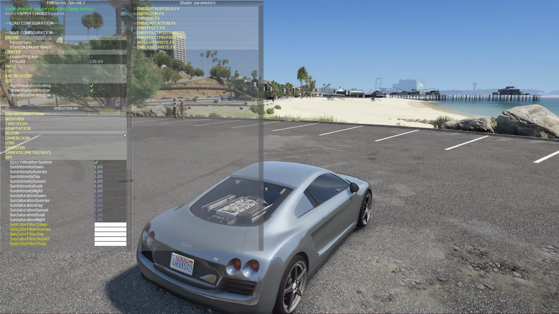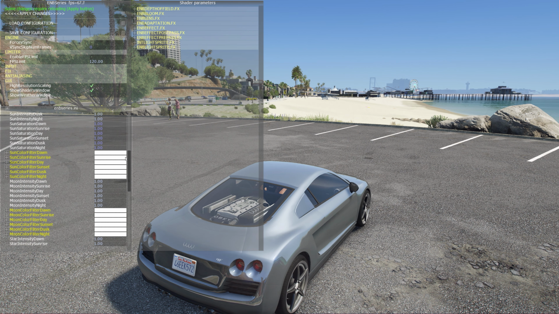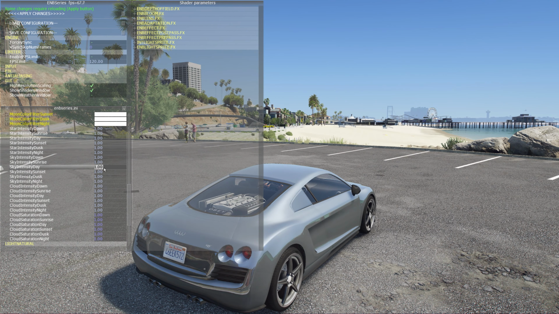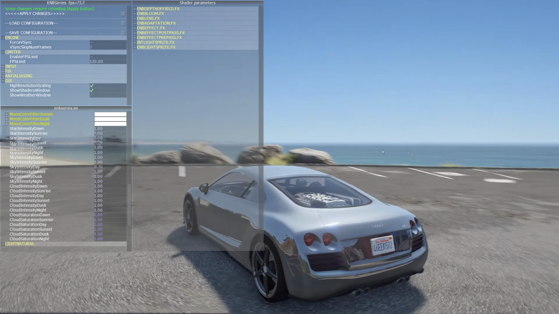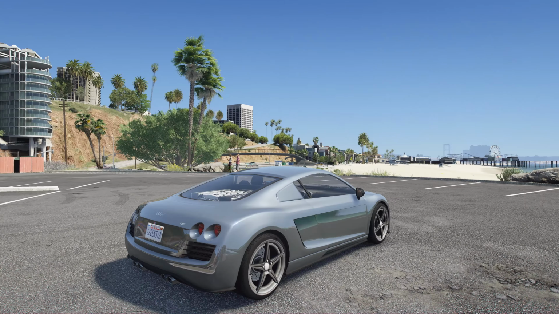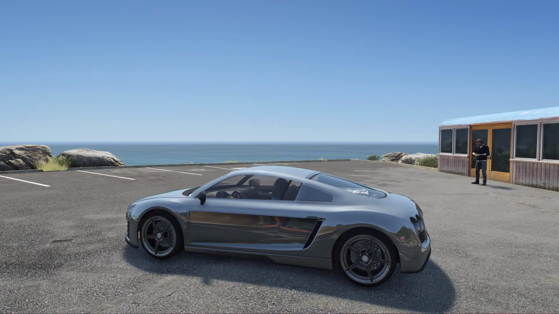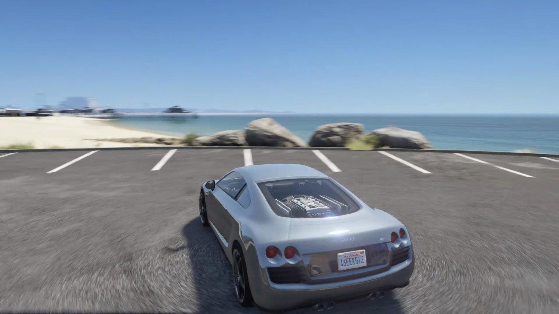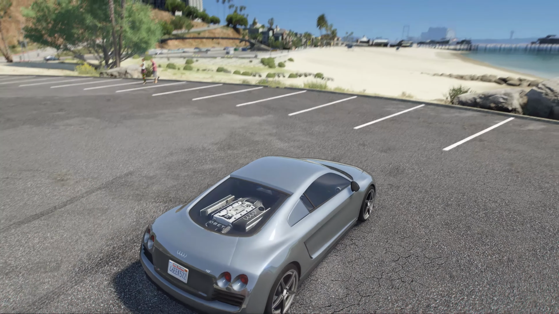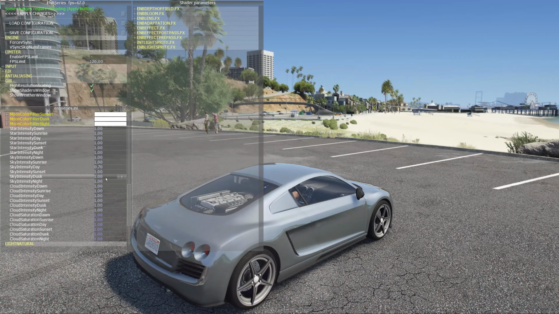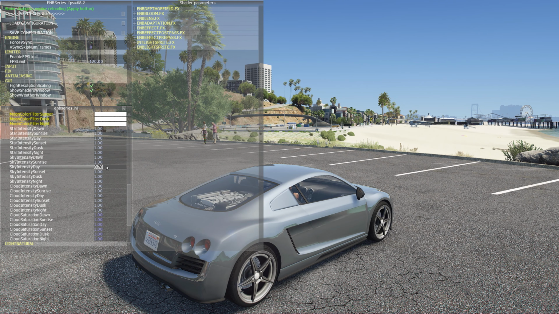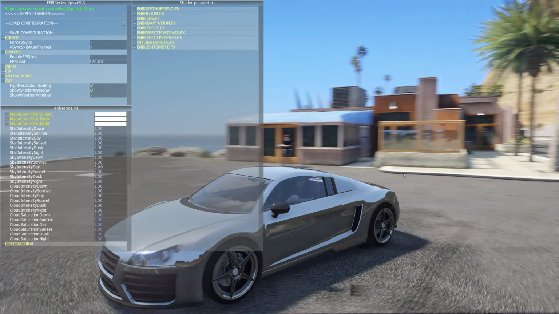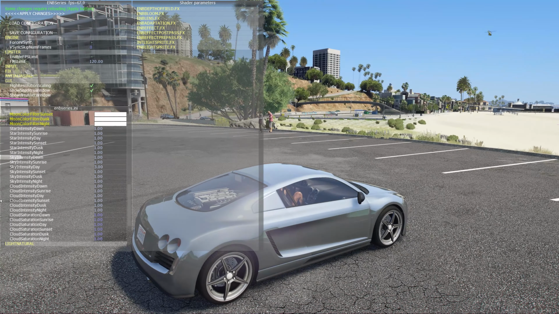I'll go to sky here, and to sky intensity day. It's 1. I've changed it to 0.7. So you see that I have just changed the sky intensity slightly. So this is how it looks. In certain cases where you want a different reflection on your car, and that too from the sky, what you can do basically is go here and change it to maybe 3 or 2, and you can see that this is a bit different than what it was before.